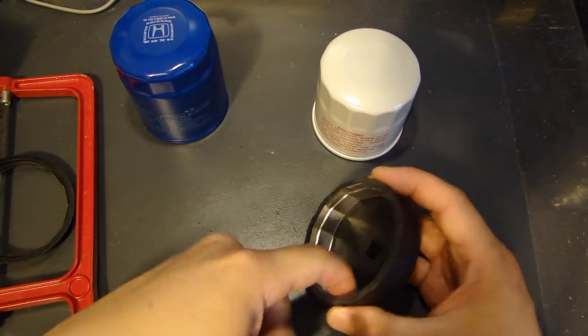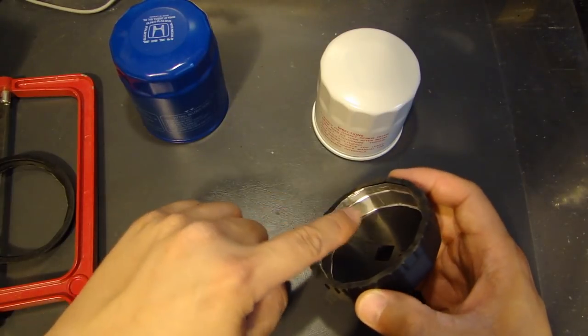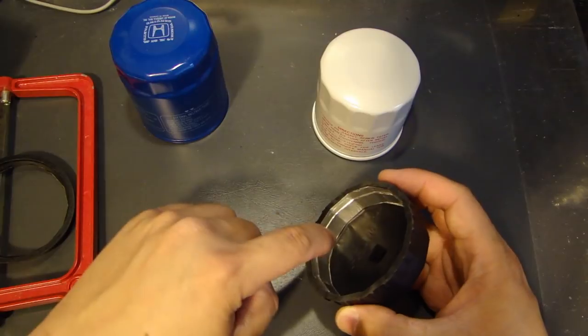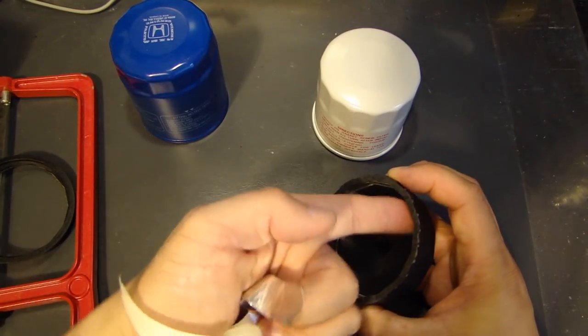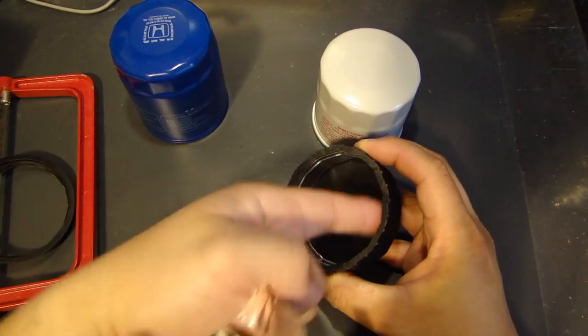And do one complete wrap of the inside, and then put on a second layer. You want to do a second layer. But if you find that's too tight after you put two layers on it, then on a second layer, you may want to only do half.